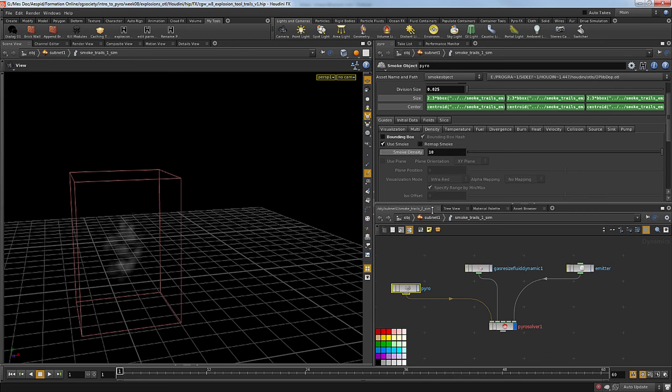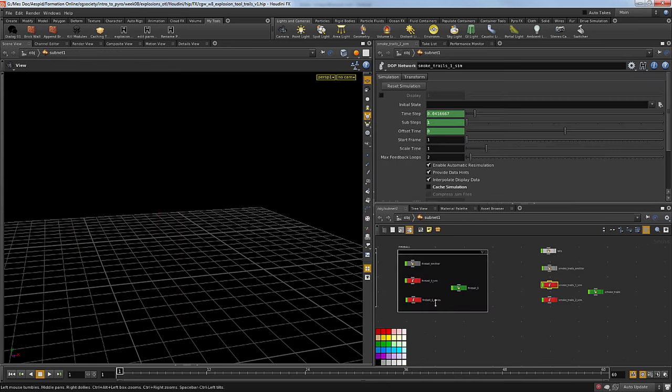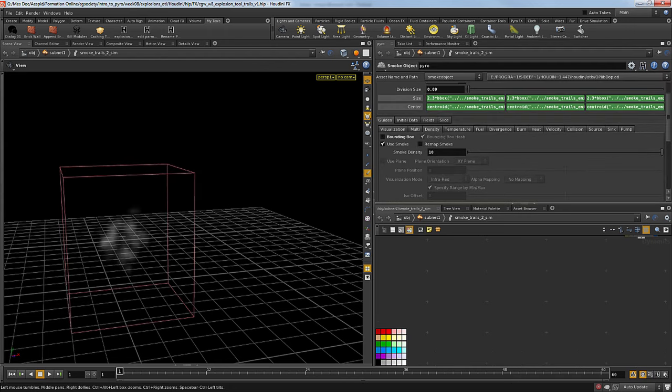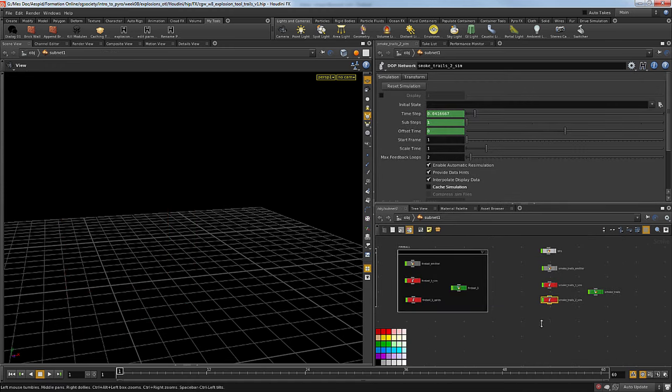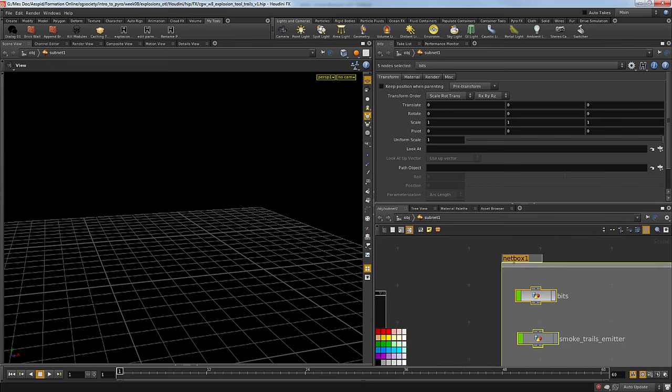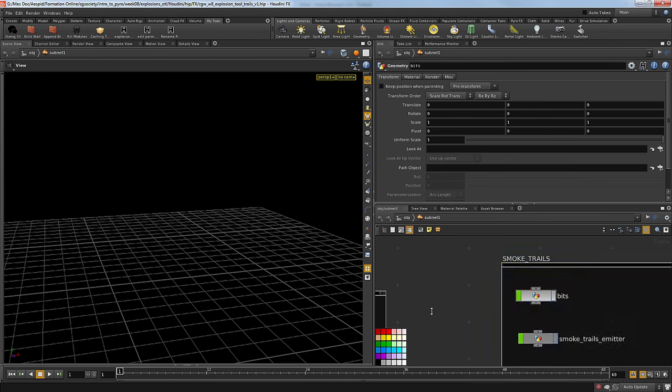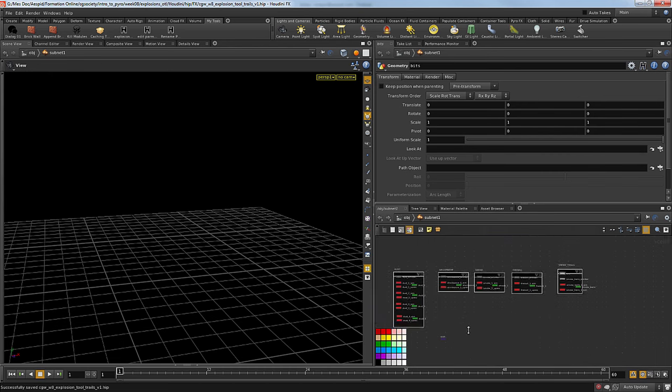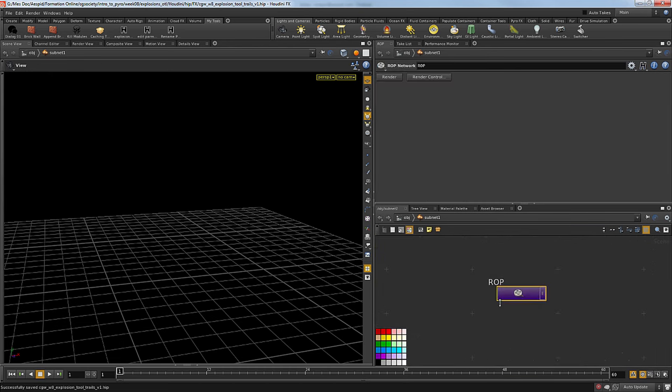So I'm gonna bring this one back to 0.025, and now I'm gonna put all this into a backdrop. Smoke trails, make it black. And finally, last thing to do is to go to our rock network.